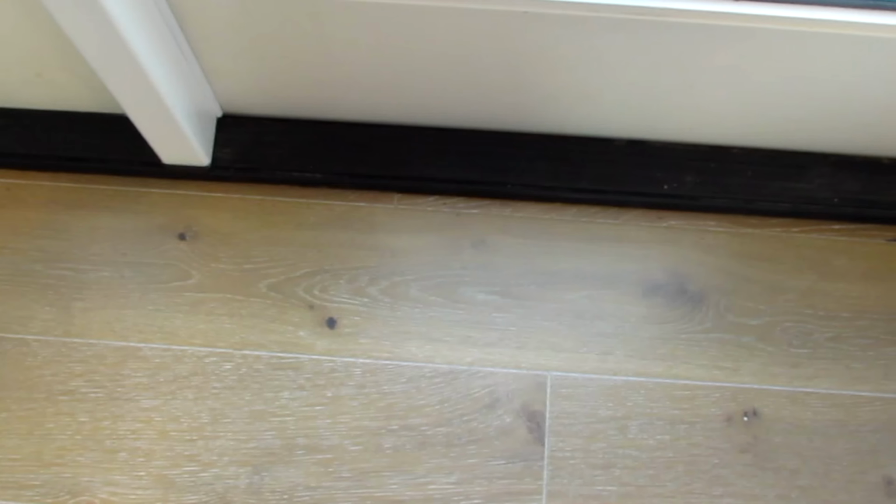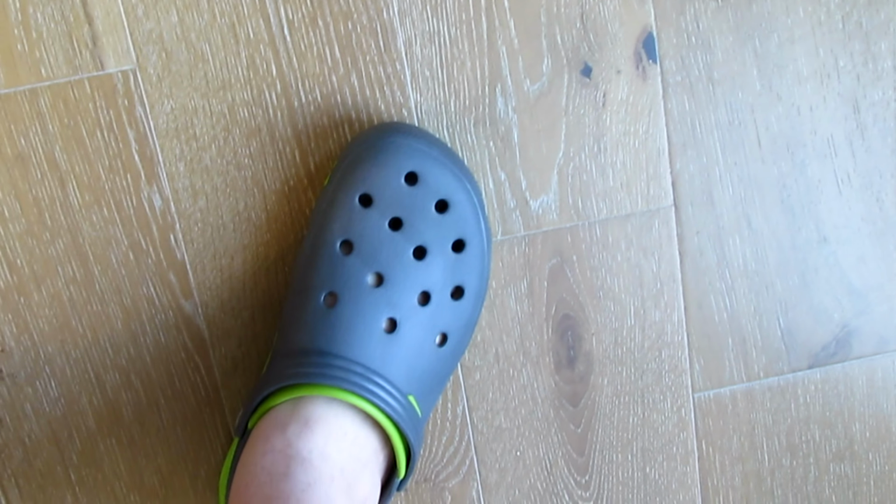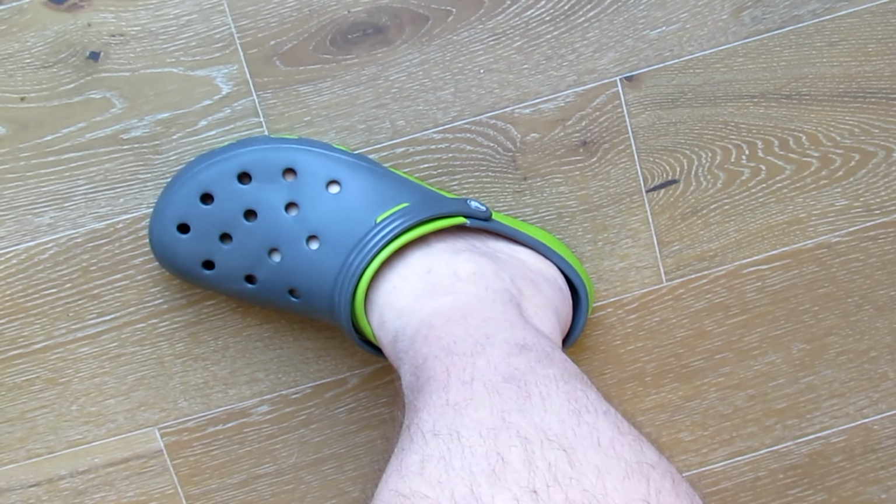We'll do a little kitchen tour. Glad to be back. Oh, and did I mention new kitchen clogs? Hardwood floors and kitchen clogs. That's a chef's friend right there.